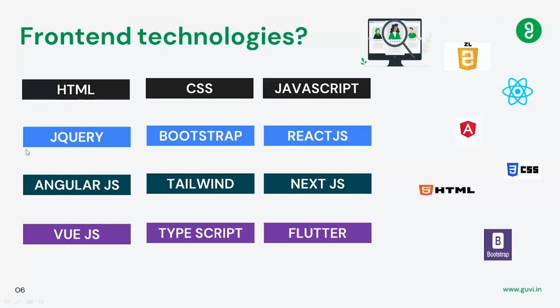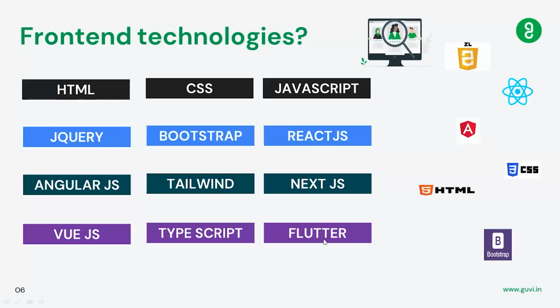Automatically, your component is going to get loaded and it is just going to give you the response in a very quick way. So it comes under React.js and Angular. Then there is Tailwind. Bootstrap is also a CSS framework. Then Next.js comes with this framework, and Vue.js, TypeScript, Flutter. So Flutter basically comes under mobile web applications.